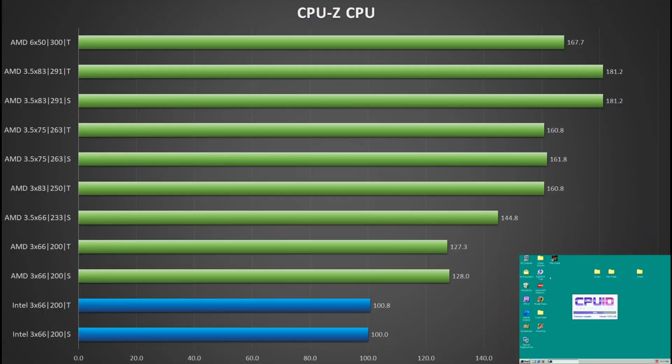The blue bars represent the Intel Pentium 200, while the green bars represent the AMD K6-2. You can also see the multiplier, the external bus speed, and the total CPU frequency. The letter S represents stock memory settings, while the T indicates tuned memory timings. All test results are represented in relation to the Intel Pentium 200 at stock memory settings.